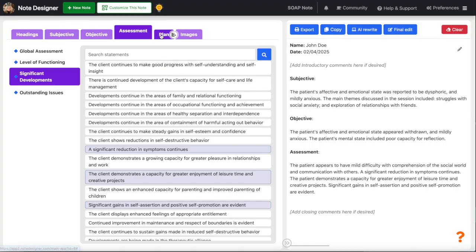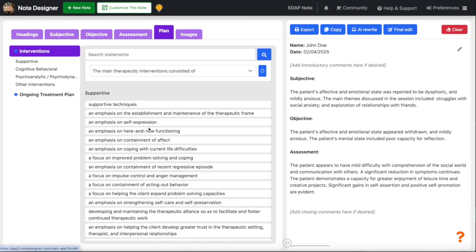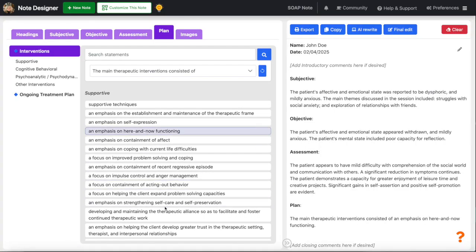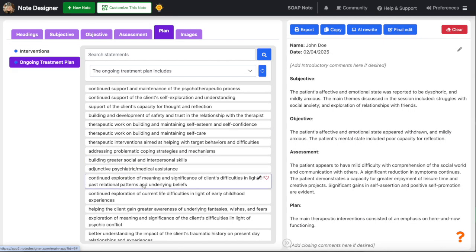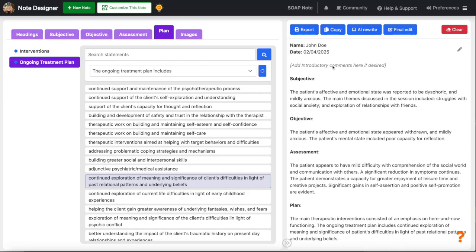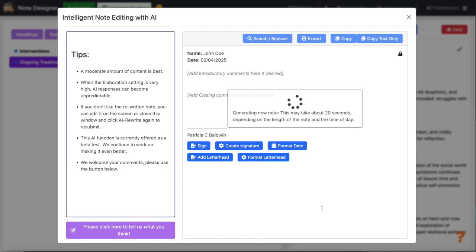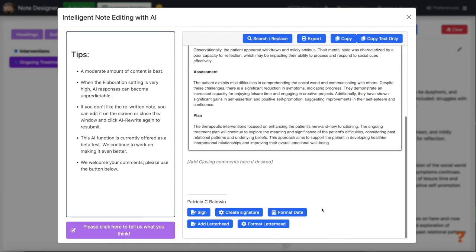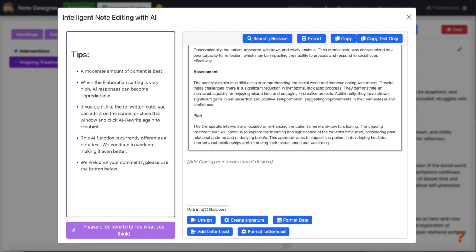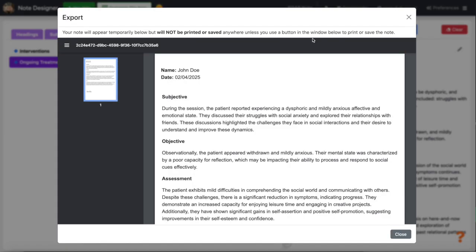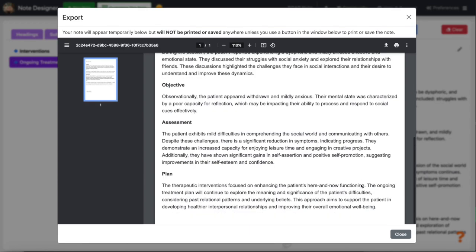In this video, we are going to give a general overview of Note Designer to get you started. That being said, we do encourage new users to simply jump in and start pressing buttons, exploring, and trying it out as a great way to get acquainted with the program. Once familiar with the program, users tell us they can get their notes done in just a few minutes, and they even find it kind of fun. Let's take a look together.